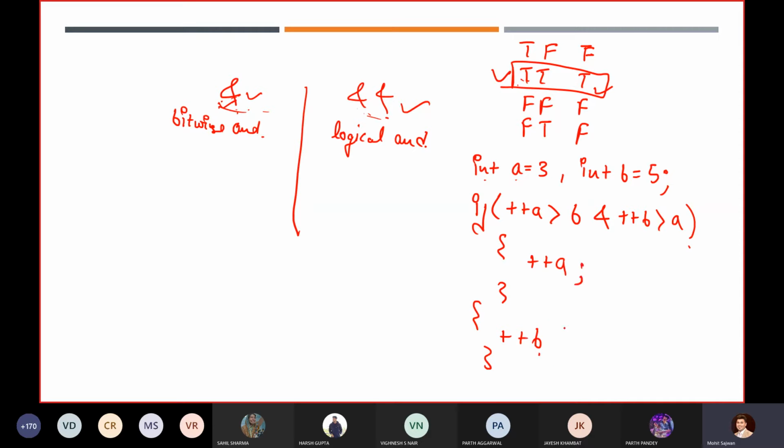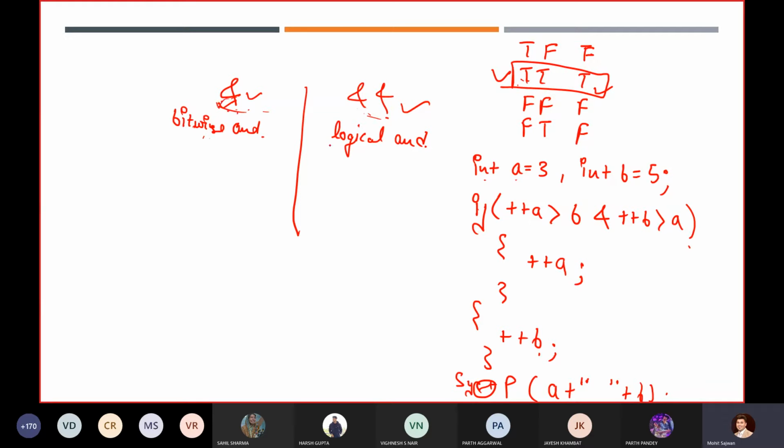Okay, now what I'm going to do after that, I'm going to print with System.out.println. I'm just writing SOP over there, System.out.println, and I'm going to print the value of a and b. So I will check in both cases, am I getting the same output or different? Using this example, you will understand the basic difference between the bitwise operator and the logical AND operator. Initially we are using the bitwise operator.